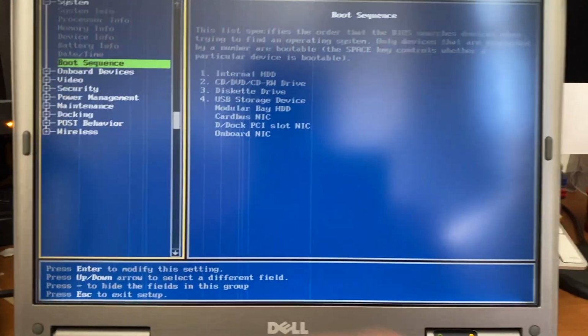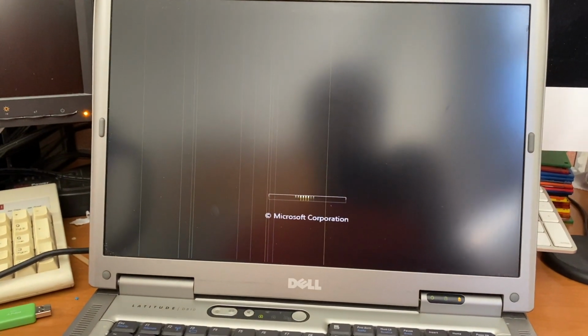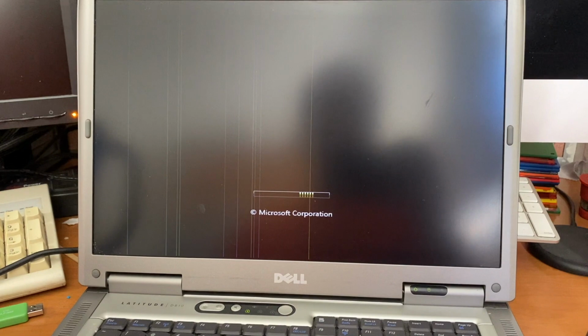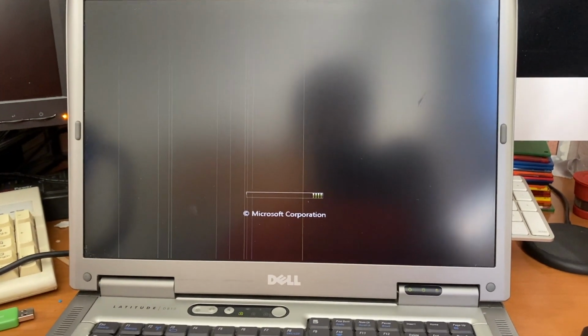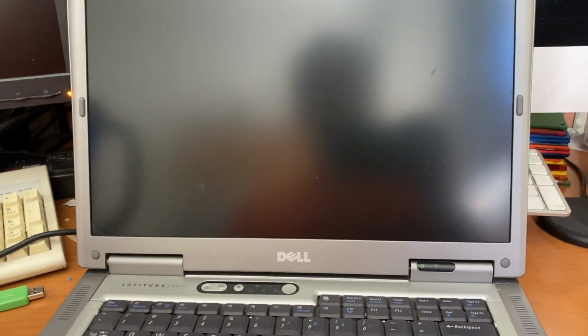So let's go ahead and boot it up. It's just running a clean install of Windows at the moment, nothing crazy. I did have to format the hard drive because what was on here had some data on it left over and I just wasn't interested in dealing with it, so I just hooked it up to my Windows Deployment Services server and I loaded up a fresh copy of Windows Vista and called it a day. I know Vista's not exactly the most ideal OS for Pentium M, but you know what, it works. And everything except for the sound works out of the box in Vista on a machine like this anyway.